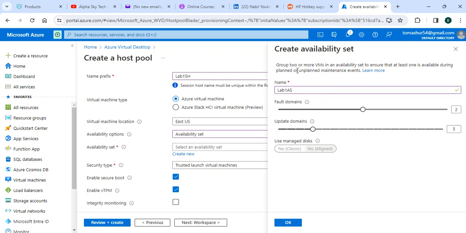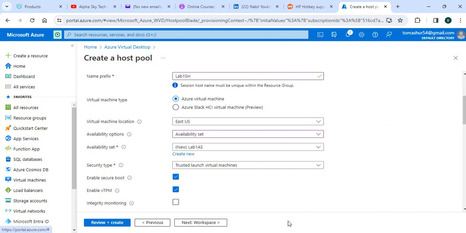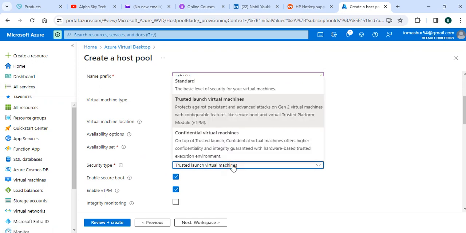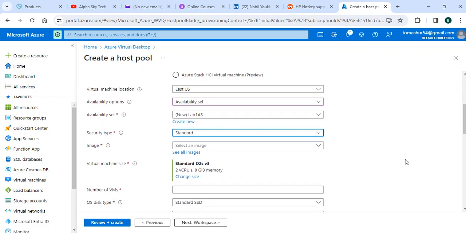I'm going to go ahead after creating the availability set. We're going to click OK here, and go to my preferred security tab. I'll leave it at standard.